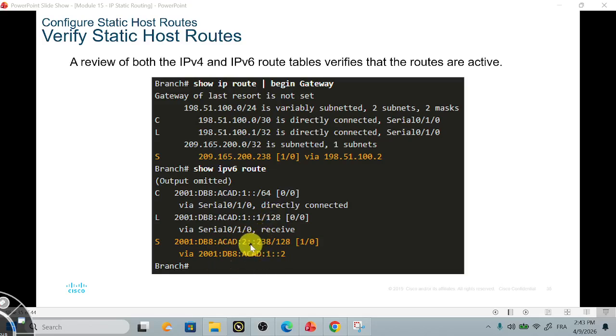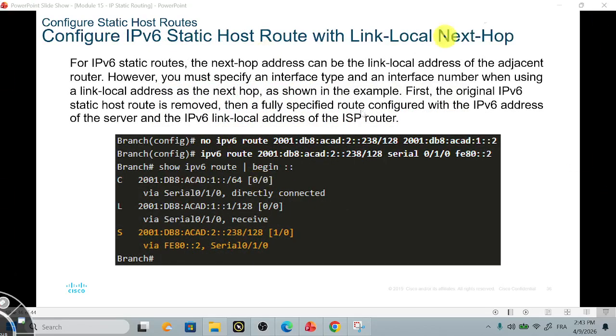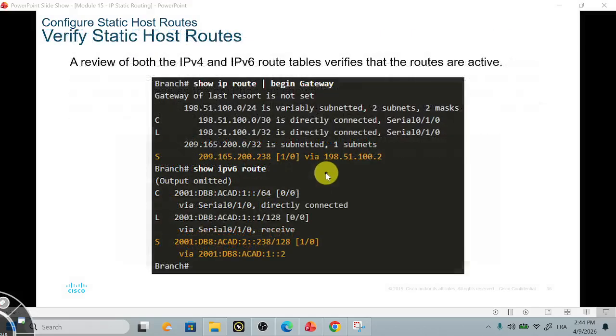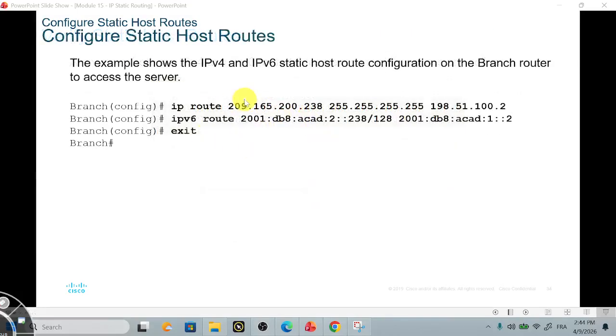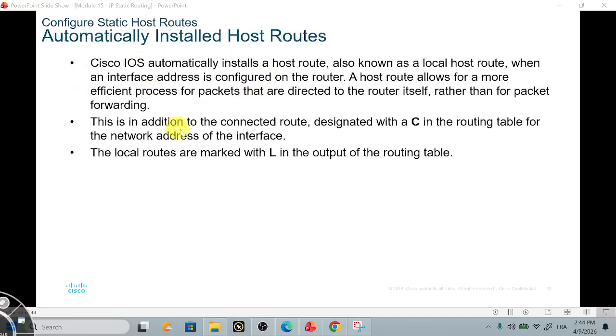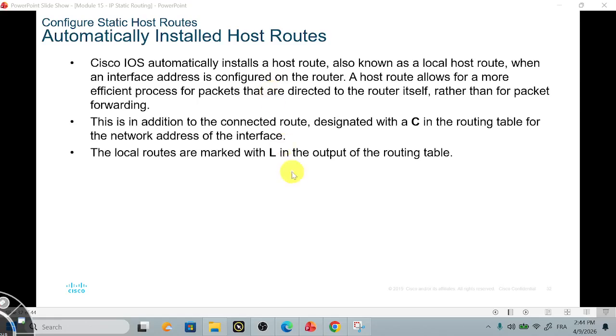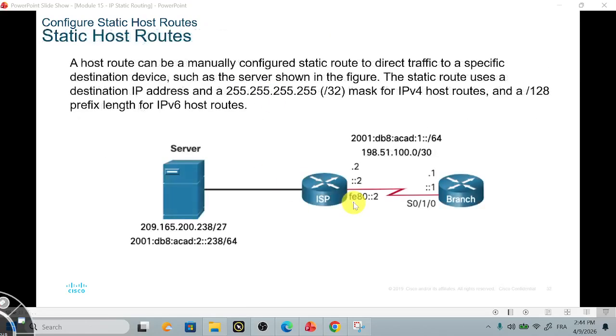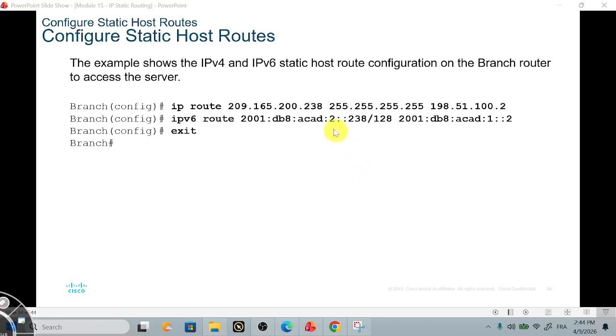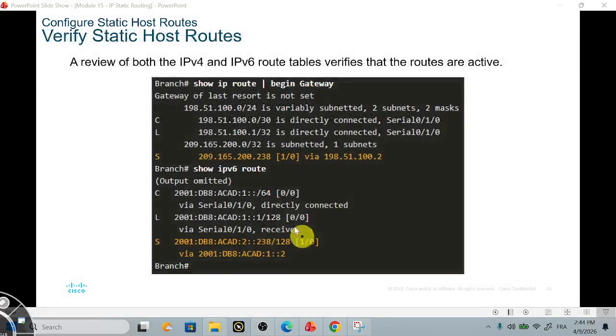And this is the static host route that we have defined already. So here, to summarize, if we configure an interface at the router, an L address will be created, as you see here.